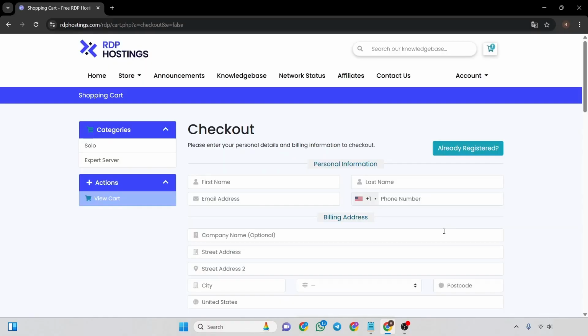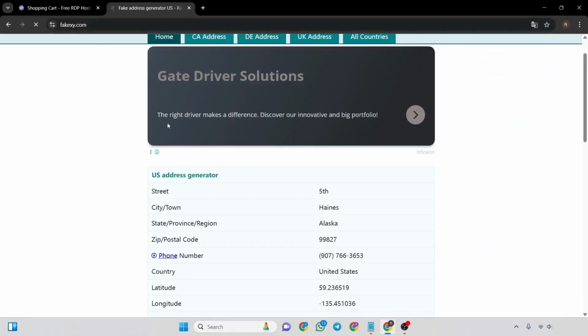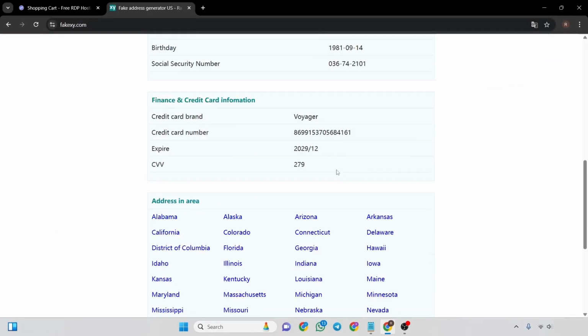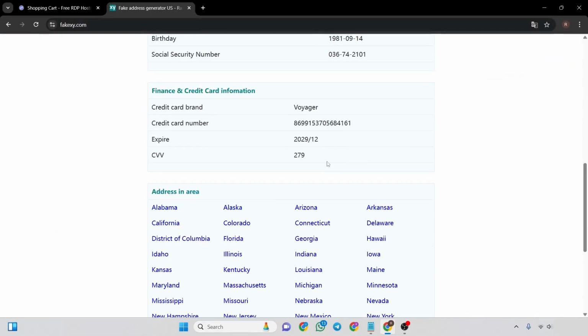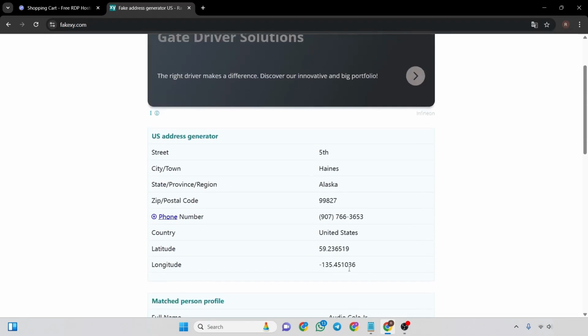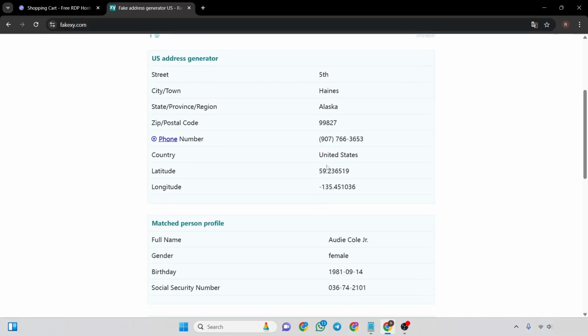As soon as you click on this, you are being asked for the name here. Many people get confused about which name to give. You can also use a fake name in place of the real one. You can see xy.com here. You can pick up any US address from here, or you can pick up a US address from anywhere on Google. The same goes for the entries where you would put a mobile number, credit card or whatever is required.